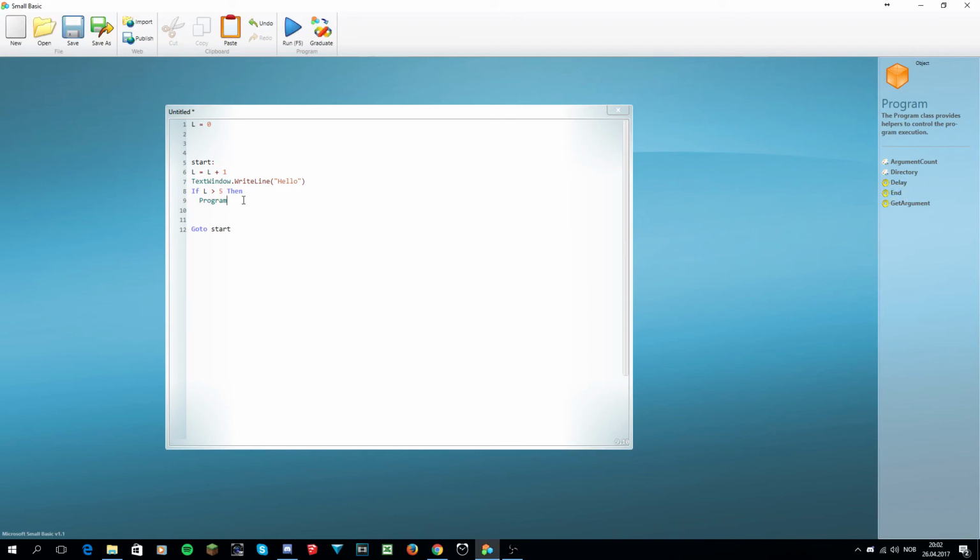So you use program dot end, and then it will shut down the program. So it will write it 5 times and then stop it. Okay, if you run it. Oh, sorry. My mistake. You have to write end if. And on each if you do, you have to write end if.